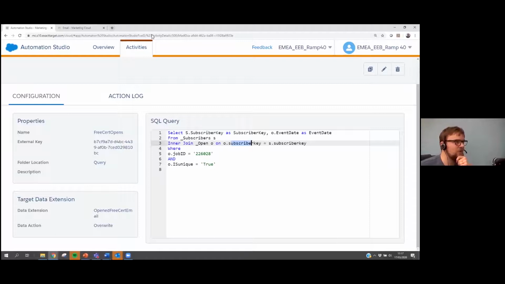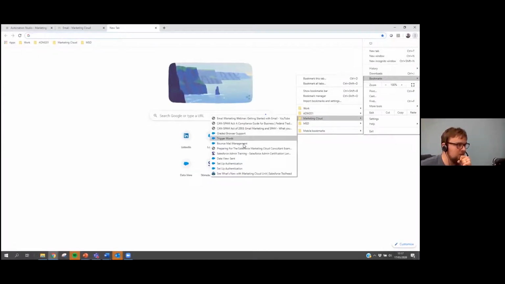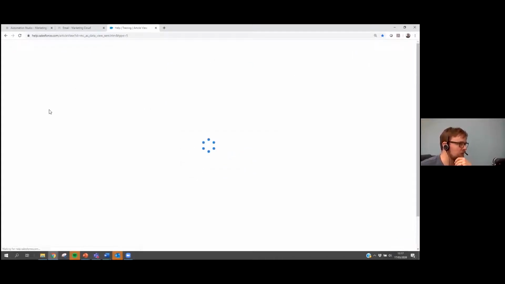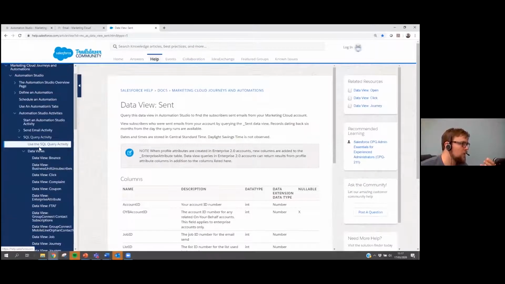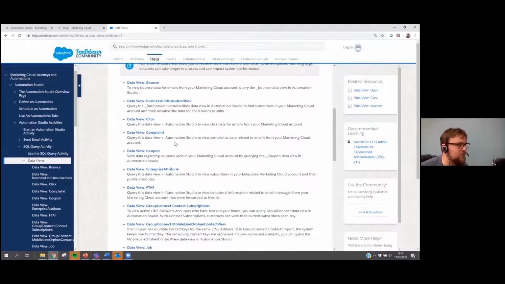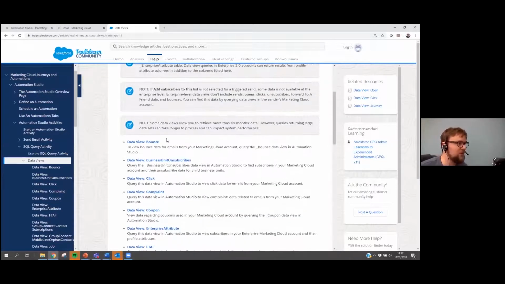Incidentally as well, let me show you this. Understanding what fields we need to use, I've got an excellent shortcut, which I'm going to take you to here. It's just basically help.salesforce.com. Help.salesforce.com gives us a whole list of all the data view tables we need. There's a link at the end of this presentation that takes you there. But quite simply, if you go to help.salesforce.com and search data views, it'll take you straight here. It'll be one of the first things you search.